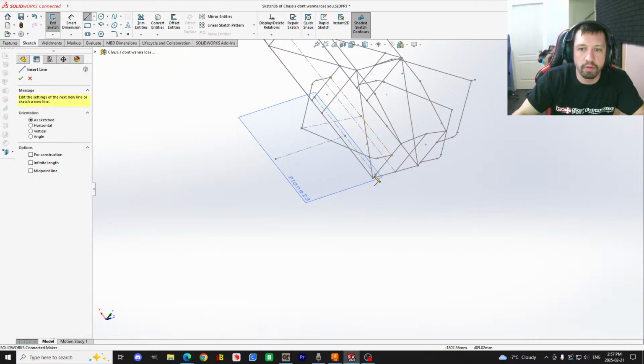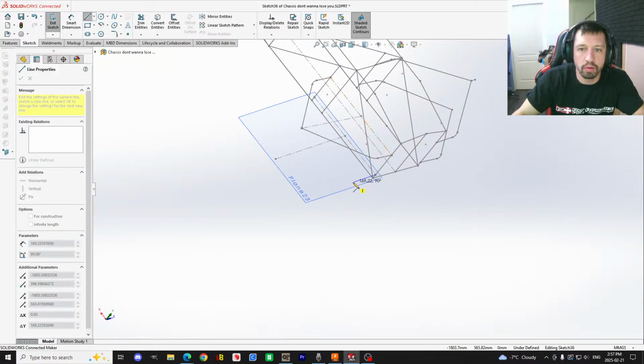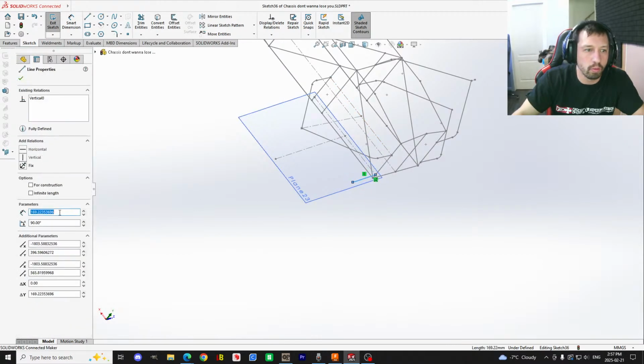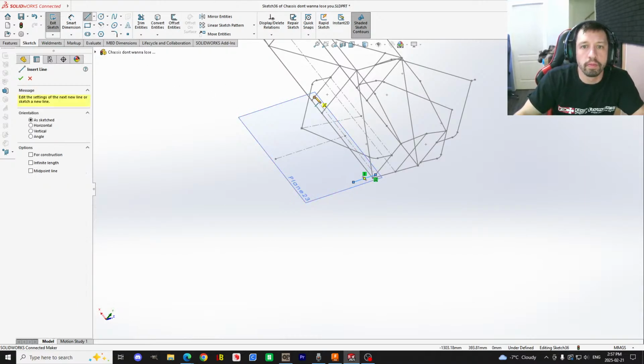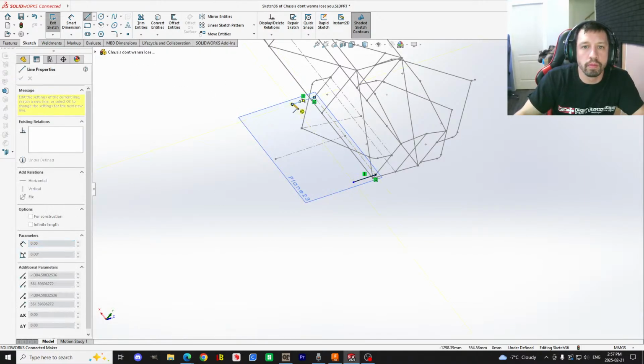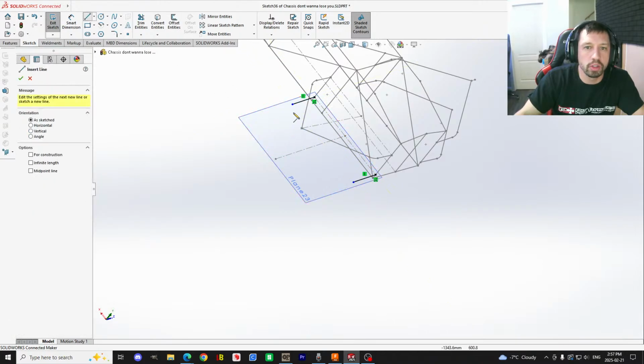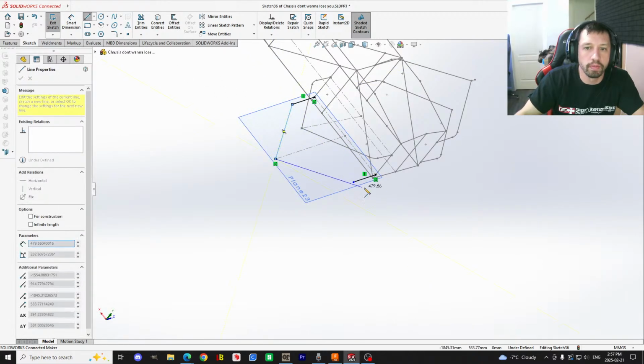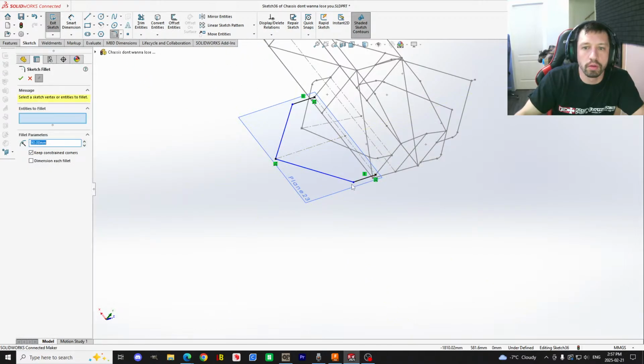So, line from this out. 165, I believe. Yep. That's 169. Matches, nice. And then we just go from here to there. To there. Perfect. There.